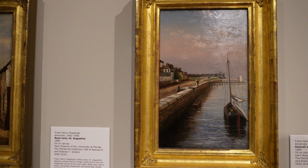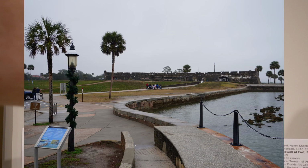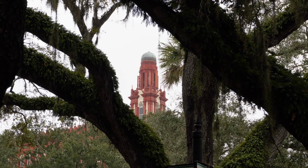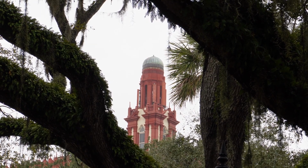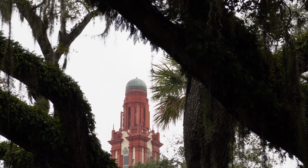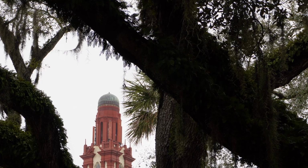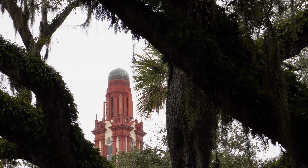Alright guys, so I'll try to keep it low. They want us to keep the volume down in here. So earlier today, we walked from the castle, and you'll see it in the video, along the seawall. Now there's a chain with some poles, and then behind us would be the drawbridge. This was painted in 1889. That's the bell tower of the basilica. It is high noon, and we should have 12 bells. Or 24 bells. Or I think there's a couple of churches that their clocks are off. And they're competing with each other.